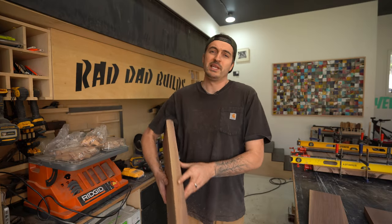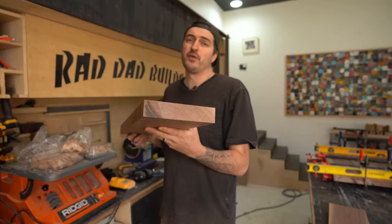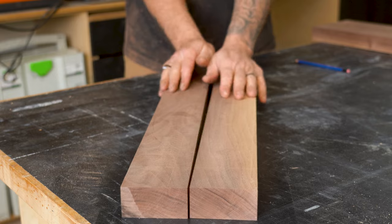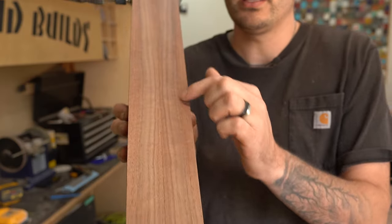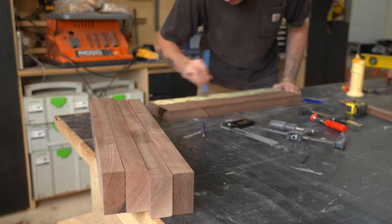Where I live it's really hard to get real thick solid walnut, which is why I opted for material as wide as I can get it for the base. I can rip this in half on my table saw and then book-match my pieces together, so it kind of looks like one solid piece. You can see that the grain on the two pieces mirrors each other — pretty convincing. Now I'm going to add some dominoes for alignment and then glue these pieces together.